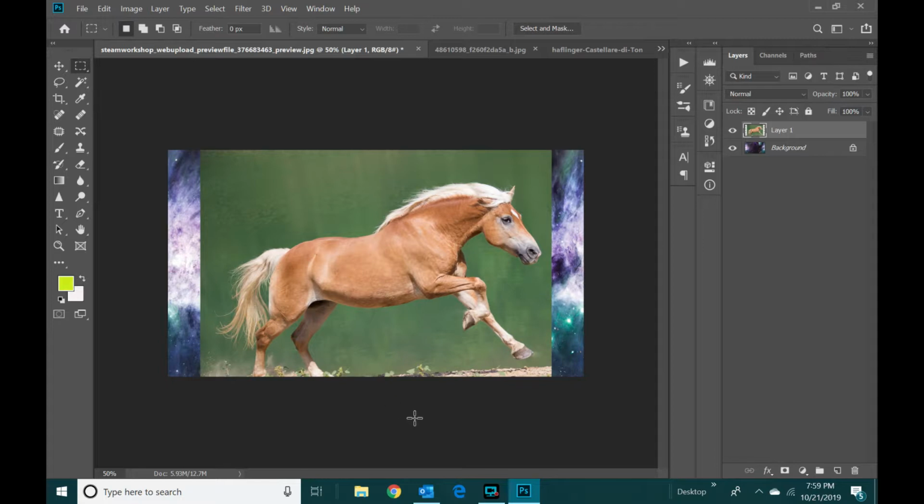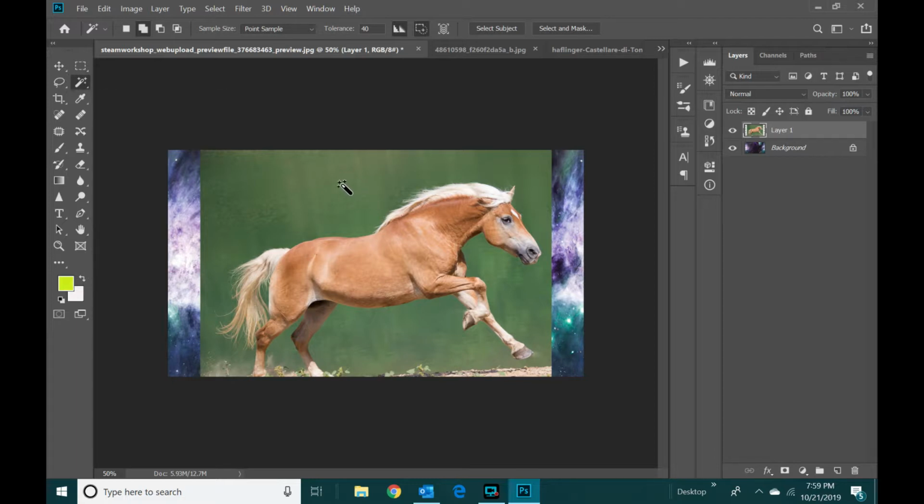Now that's pretty much no good to you. You could do 2 options here. Well, actually many options, but we'll try this one. So you can see here that a lot of the background is green. What I'm going to do is click on here, on the magic wand selection tool.